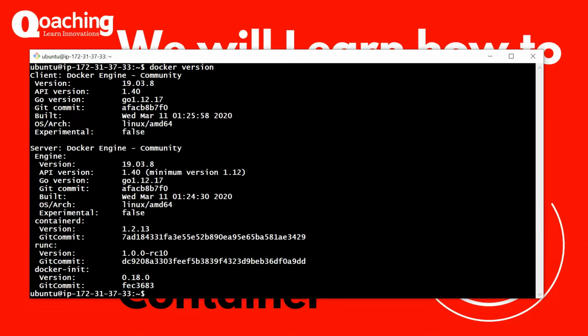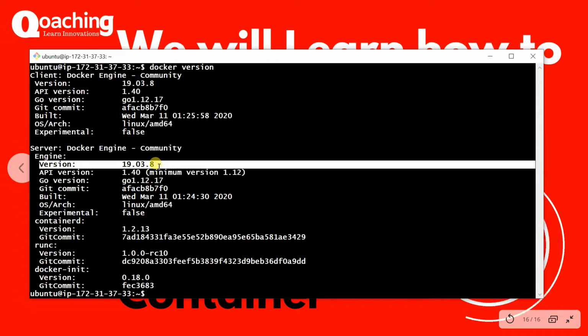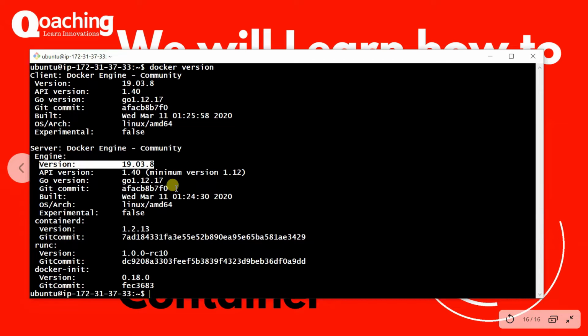Now, one thing is very, very important to point out here, that you should always ensure that you are using the latest version of Docker. In this case, our Docker engine version is 19.03.8. Now, one thing to point out again, that sometimes you might find that you're not able to get the exact output from the Docker version command. So please ensure that you have added Docker to the sudo group so that it can run as a sudo. Because Docker runs and leverages the system components, it needs to run as a sudo.